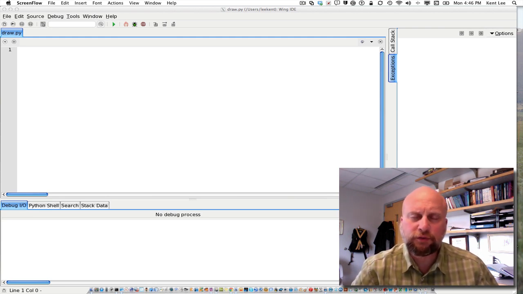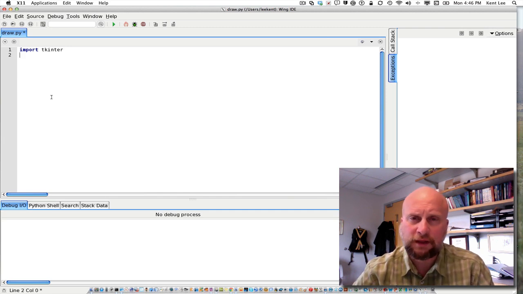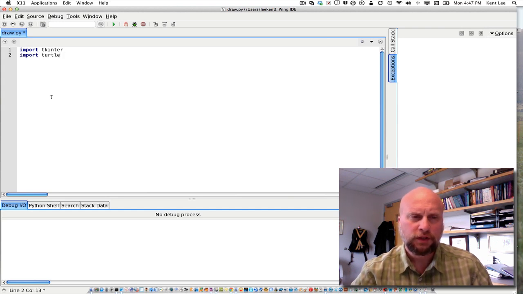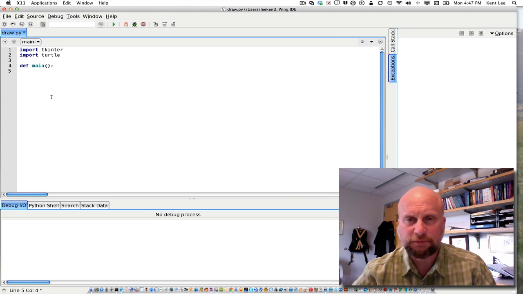To get started with this, we first of all have to import the Tkinter module so that we can use it, and to do that it's just import Tkinter into our program, and we'll have Tkinter imported. I'm also going to do some turtle graphics along with Tkinter, so I'm going to import turtle as well. Okay, so I get those two modules imported, and then I'm ready to start writing my functions, and I'm going to write a def main in this case as one of my first functions, and in fact my main function that I'm going to be working with.